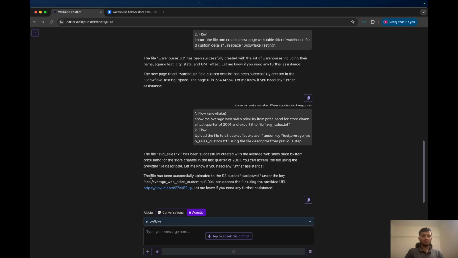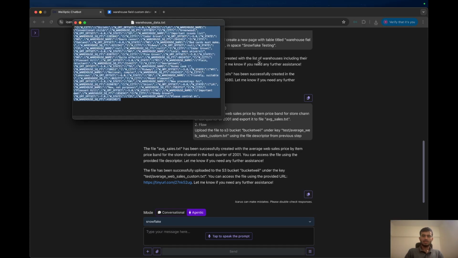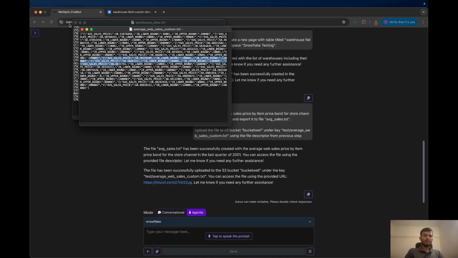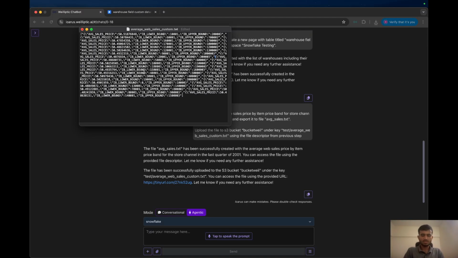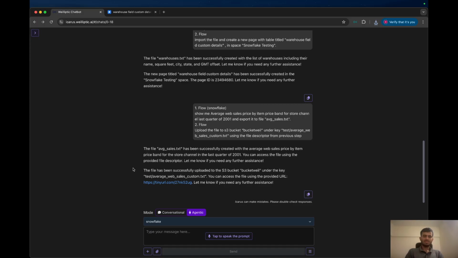Okay, so it has successfully uploaded the file to the S3 bucket, and now it has also given us the link to access that file by ourselves. So I'm just going to click on this link, and here we can see that the output contains the SQL query output from Snowflake that it uploaded to S3, and now we have this file here. Okay, so this is the demo.